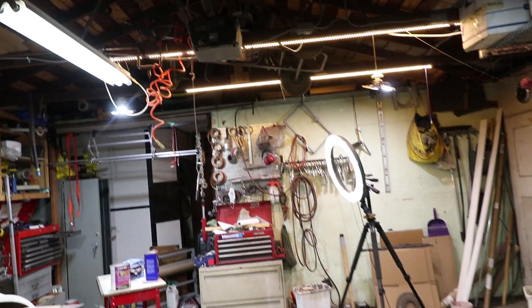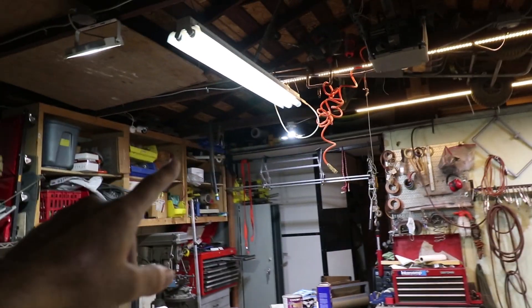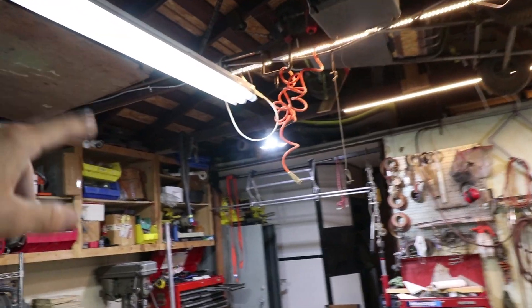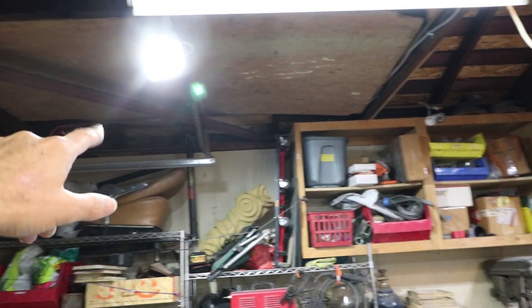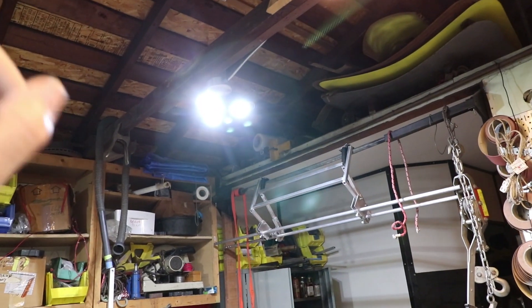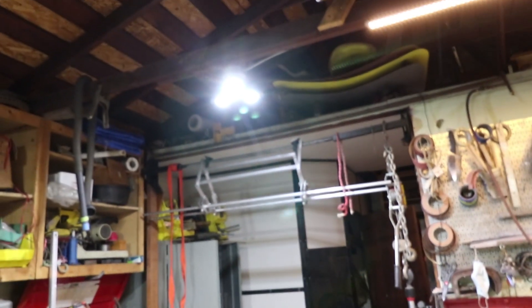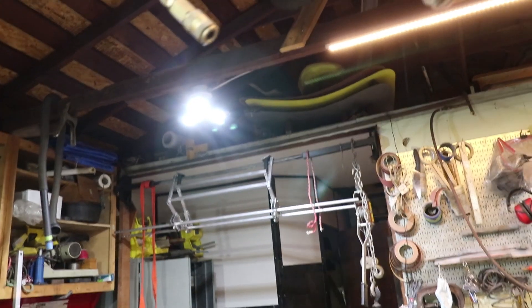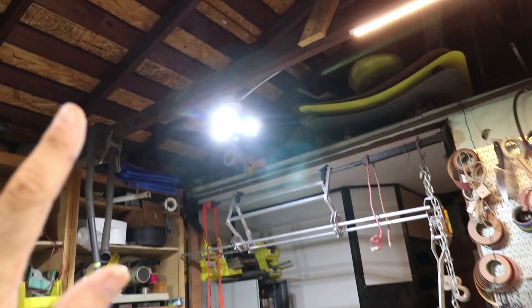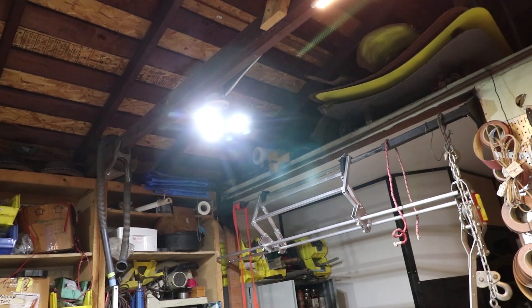If we take a step back here and look around for a minute, there's the original fluorescent lights here — they don't do that much, they're pretty dim to be honest. And then there's an LED panel there. This one here is the one I like a lot — this is the one that's for the giveaway. It's so bright you can hardly see it. The good thing about this is they screw into a traditional light bulb socket and they have panels that you can flip up and down.